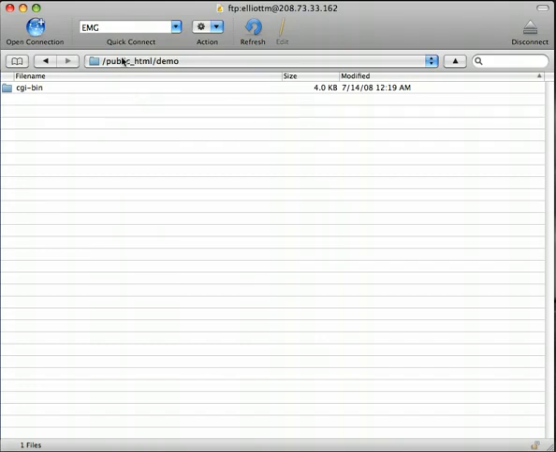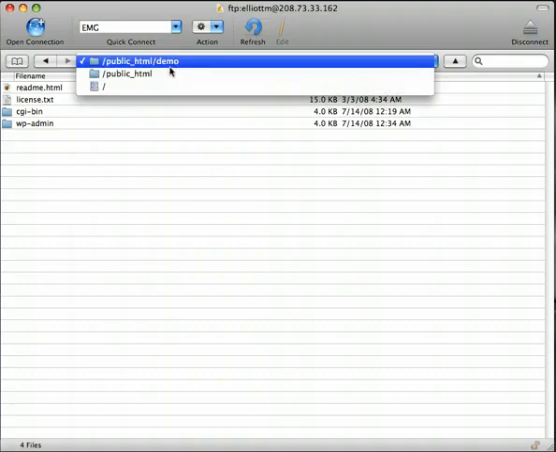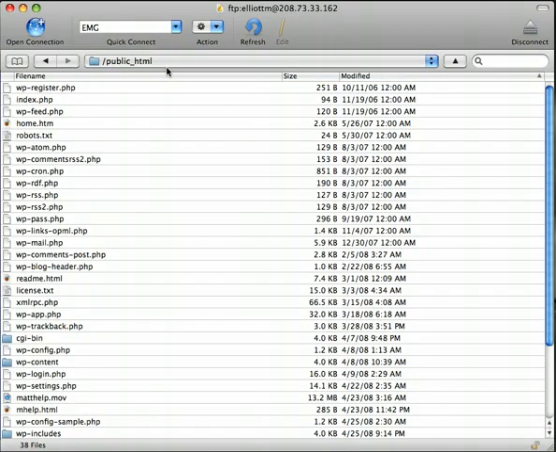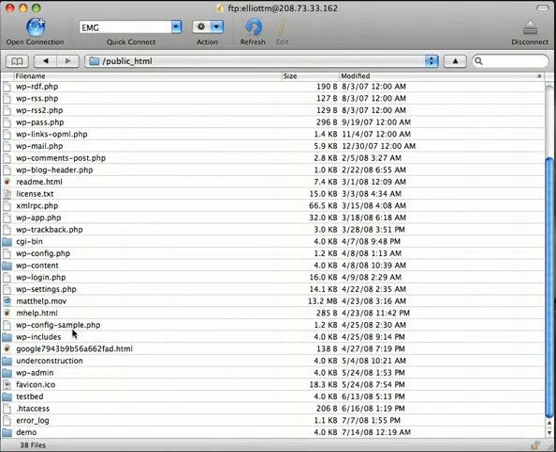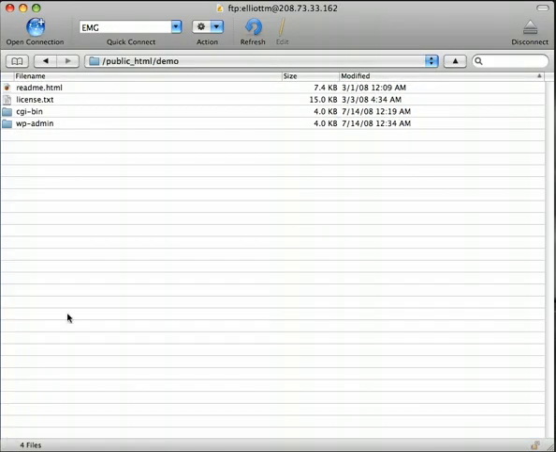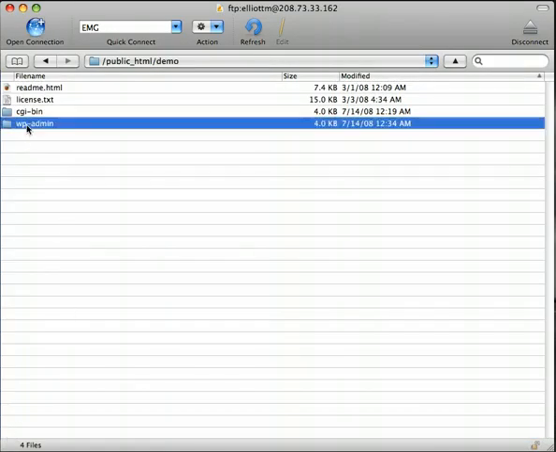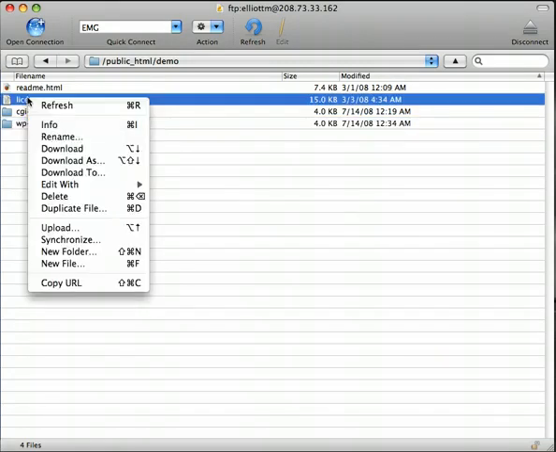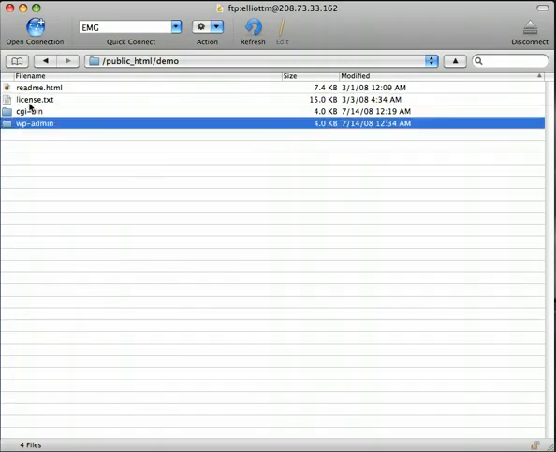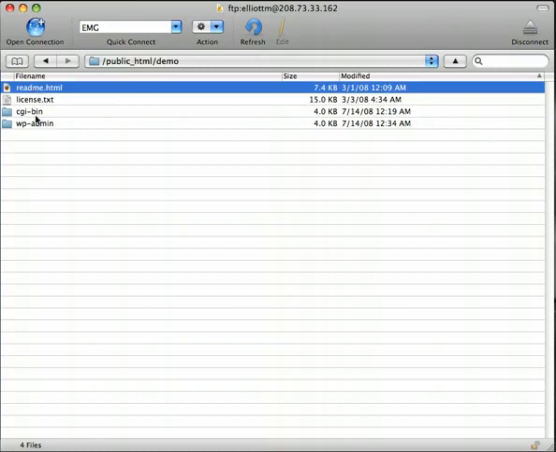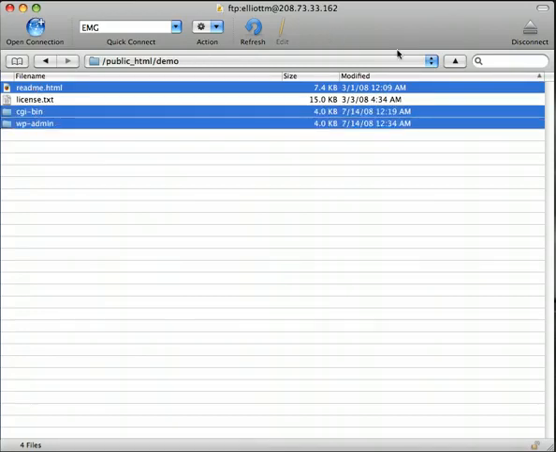So basically we need to go into the public HTML folder, or you would normally go into the public HTML folder. Now in my case, I've created a subdomain here so that it doesn't mess up the rest of my site, but you wouldn't normally have to do that. And then just disregard these files. This is because I was trying to upload it beforehand, and I decided to start again, so I'm just going to delete those. But while that's deleting, we can now prepare our other file.